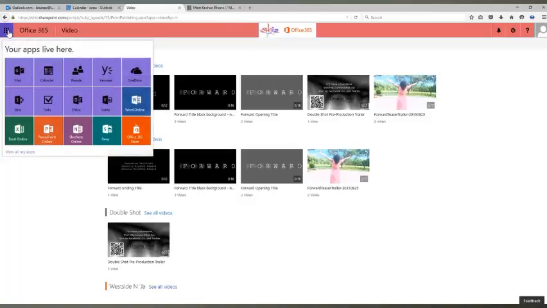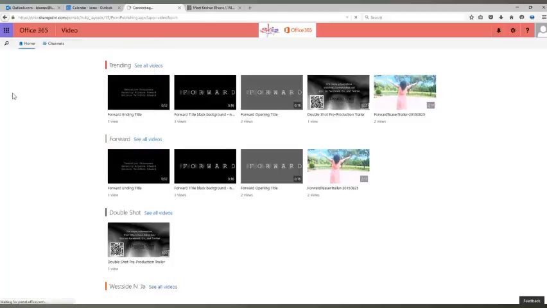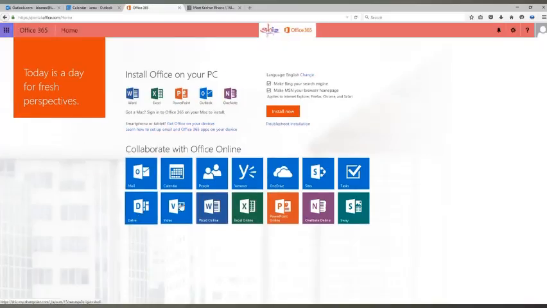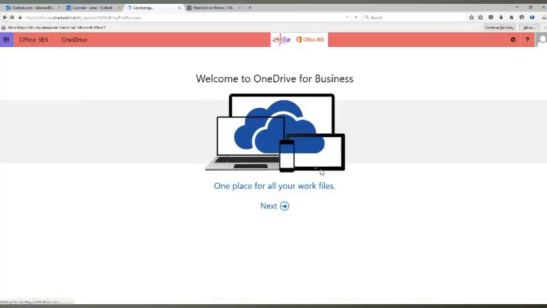Alright, let's click on Sites. Okay, for some reason when I clicked on Sites right there, it didn't quite work. Sites takes you to OneDrive for Business.